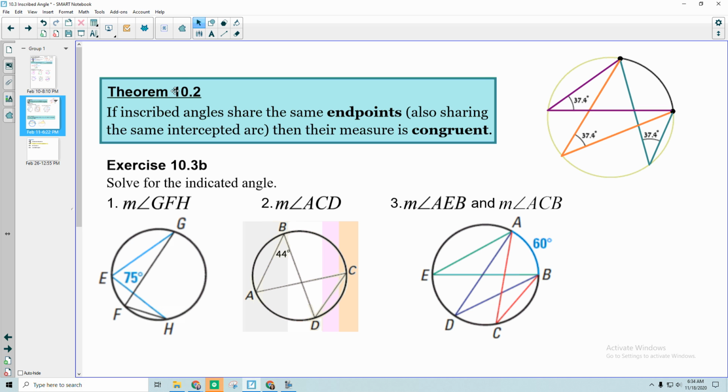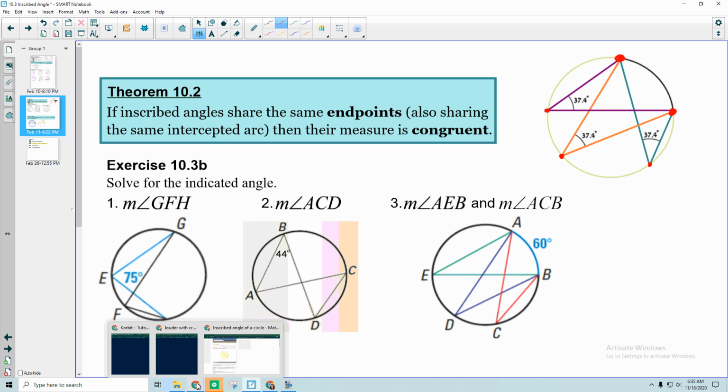Another theorem that we'll look at is that if we have inscribed angles and they share the same endpoints, then their measures are congruent. So check this out. If you look at this picture over here, we have 3 different inscribed angles. So again, all of their vertices are on the boundary of the circle. That means that they're inscribed, and they're all connected to these same 2 endpoints here and here. So if this ever happens where they're connected to the same endpoints, the inscribed angles are all going to be the same degree.